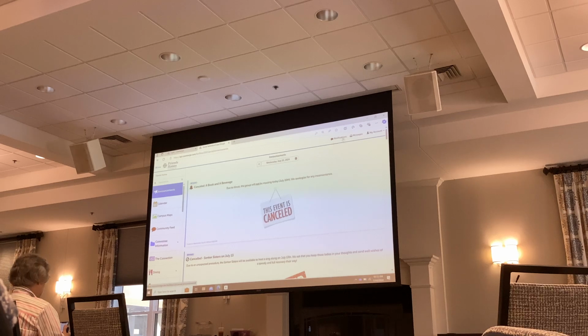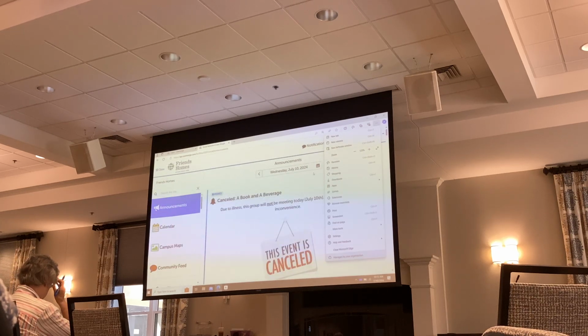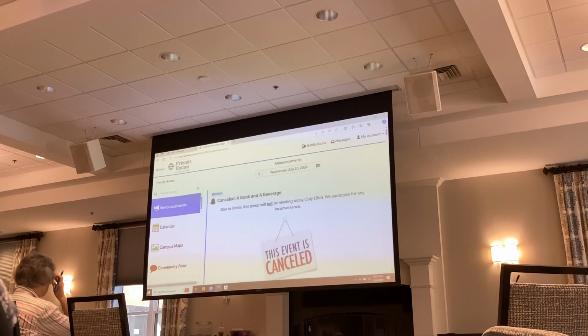And that is your notifications, messages, and your account. Does everybody see those, or at least those emblems? And I can zoom in. Should look like a little bubble, messages, and my account. Does everybody see that? We're going to talk about notifications first.